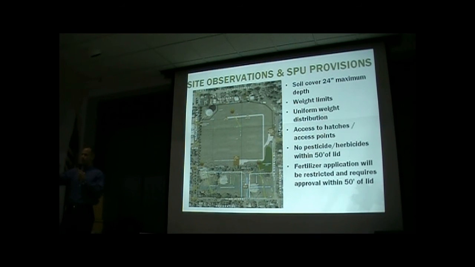So there was a little bit of confusion about, can we put trees on the lid? Can we do certain things to add life to this big open space on the lid? In our opinion, no. There's a comment out there about using planters, and we don't see the advantage in putting more cost into additional elements to grow plants in when, go back to number 1, you can only have 24 inches of cover. So we're using the information we have to say that this is going to be a fairly plain area, which we're going to try to infuse with some life through a couple of our themes.